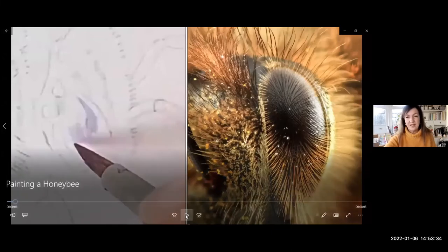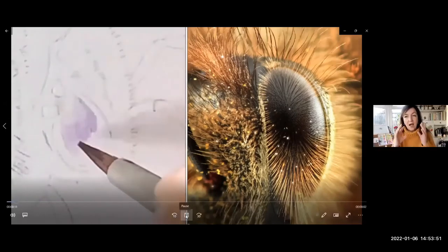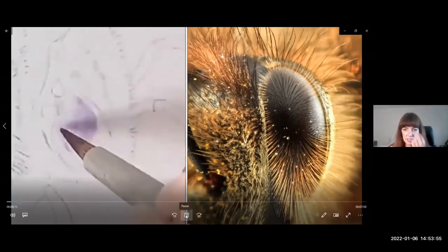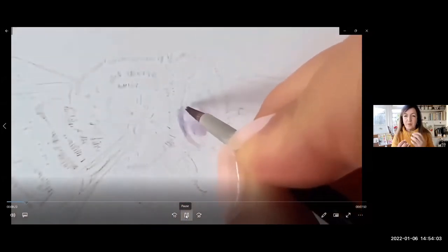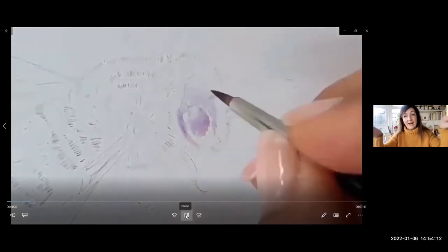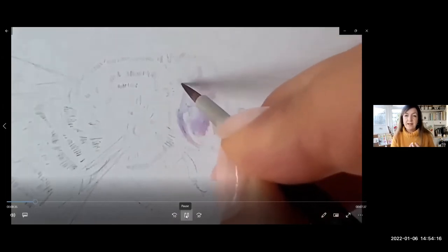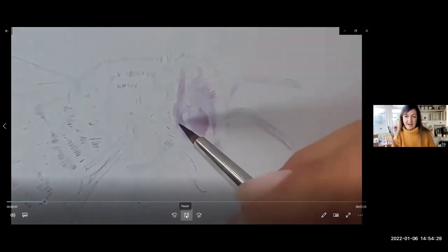When I'm doing a bee painting I like to focus on the eye first. Here's a little time-lapse video of me painting a honeybee eye. You can see the compound eye clearly and the golden eyelashes. If you can get the eye actually looking at the person, along with the antennae pointing toward them, it makes a more compelling painting. I always start with the face and eyes, then go on to the body and antennae.